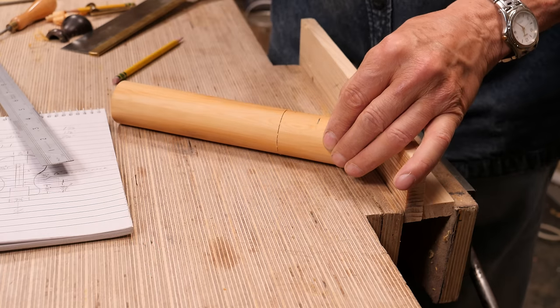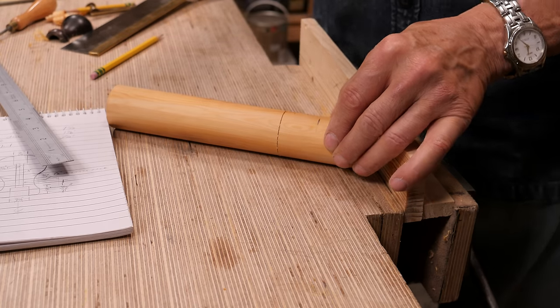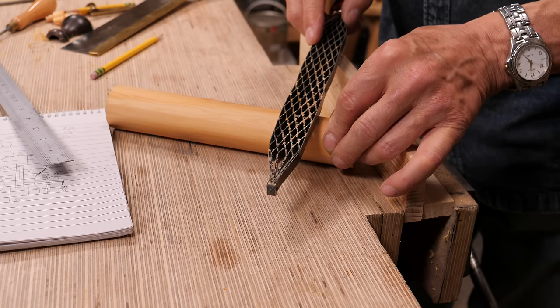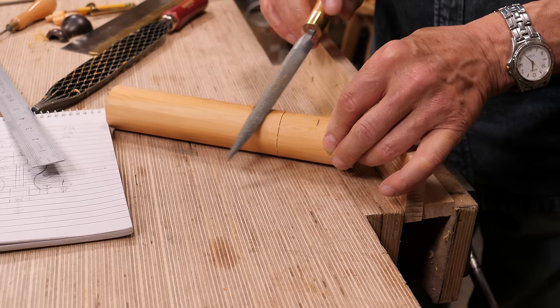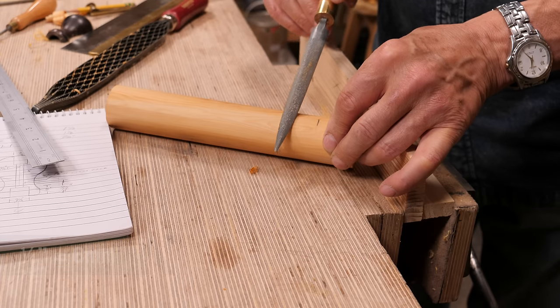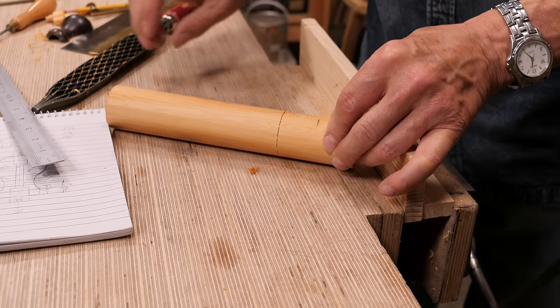The reason I'm doing that is because then I'm going to bring in something like this, a rasp, and it just happens to fit in between in this case. If not, I would use a smaller rasp. And this one is going to cut out that waste wood in between to that 1/4 inch depth. Now, if you've got straight grained wood, you don't need to use this.